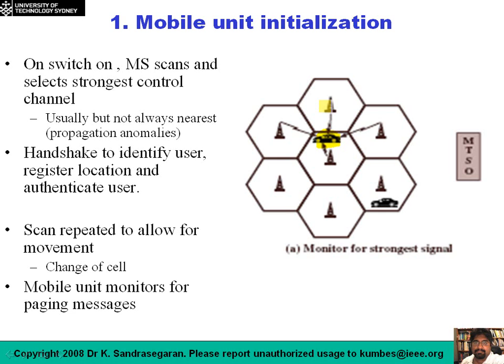And as soon as you pick that up, there's a handshaking procedure that goes on between the user and the network, where the user might have to register and be authenticated. And once the user is authenticated, the user is ready to make a call. And even after that, it has to continuously scan the channels to see if it has moved into a new cell, and if it has moved into a new cell, some sort of handover procedure needs to be handled.